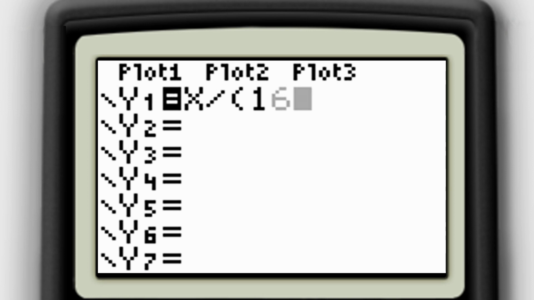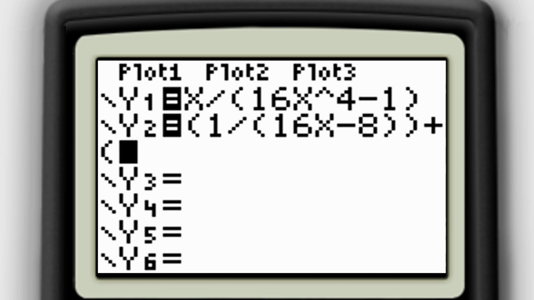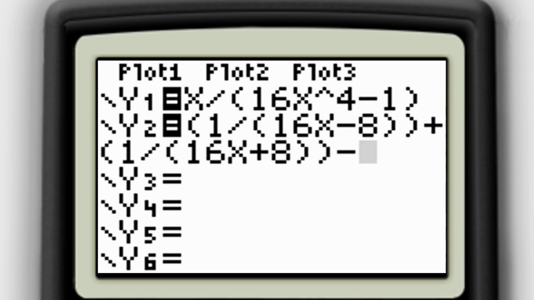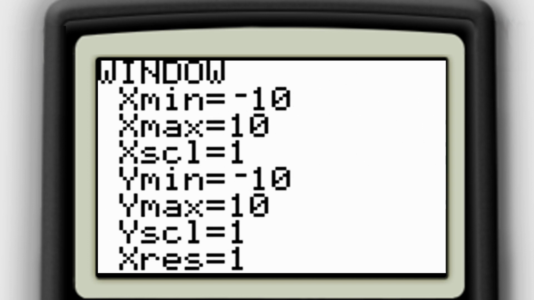We'll enter two equations. Next, you'll want to make sure that your window can fit.